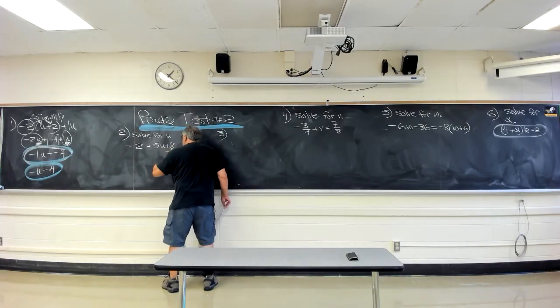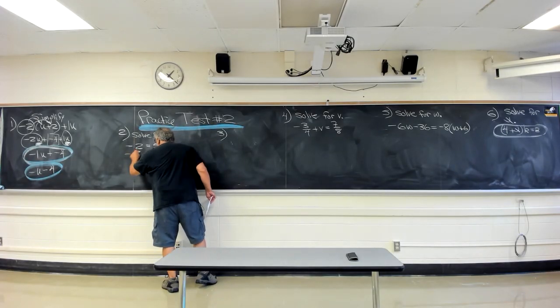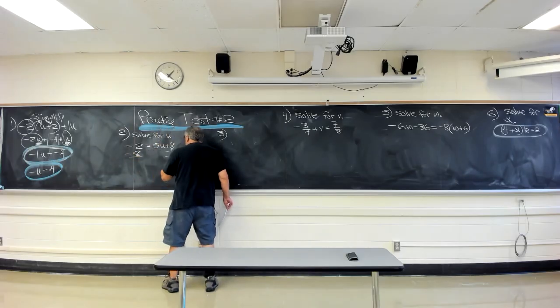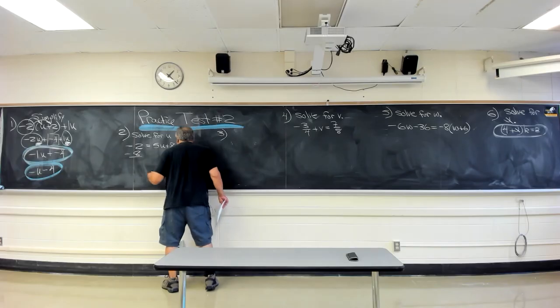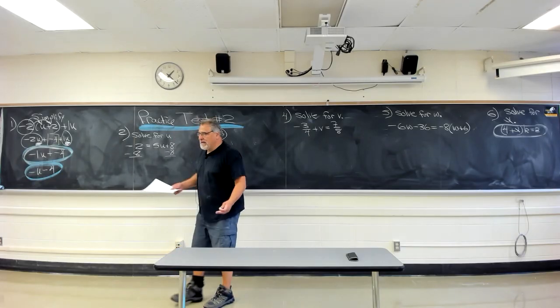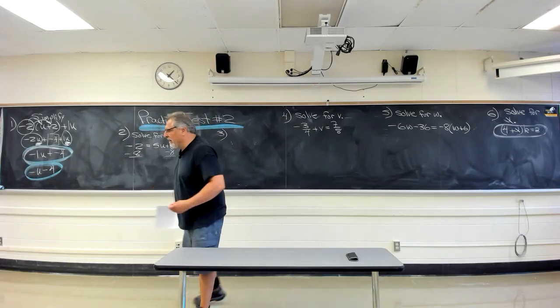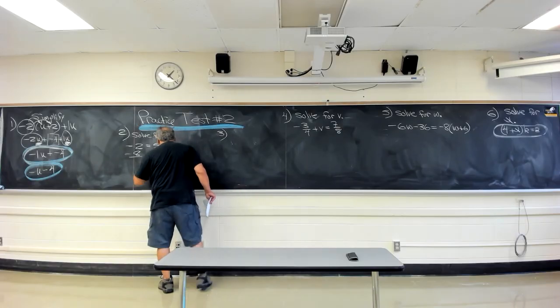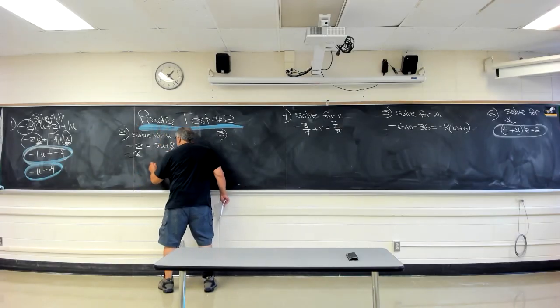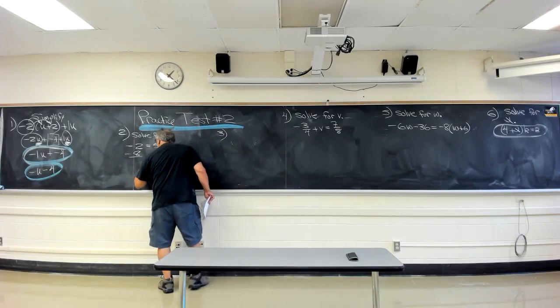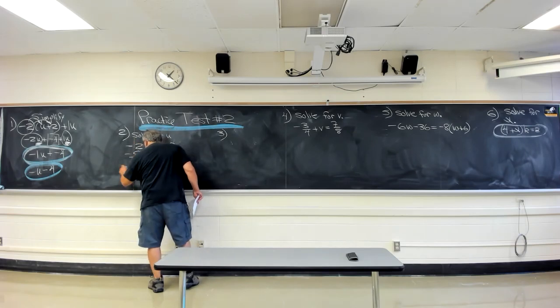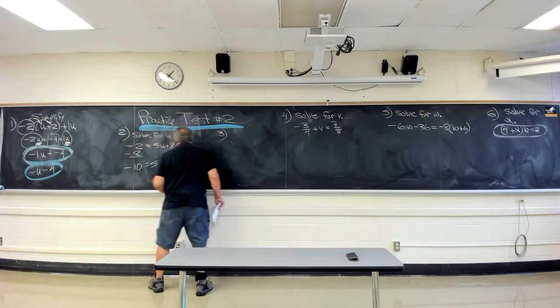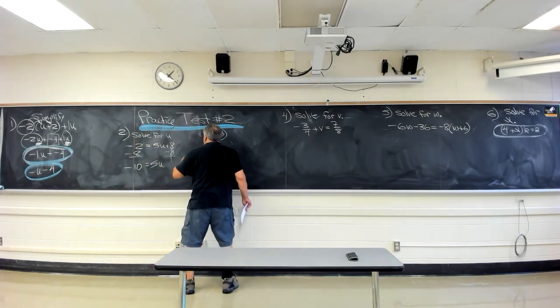I'm going to add a negative 8 on each side, or subtract 8. It means the same thing. Adding a negative 8 or subtracting a positive 8. If I add a loss of 8 or just take 8 away, it's the same answer. I'm going to add a negative 8 on each side. 8 and negative 8 is nothing. Negative 2 and negative 8 is negative 10. It's a little easier to look at if you do it that way. Negative 10 equals 5u. Another way to write that is 5u equals negative 10.